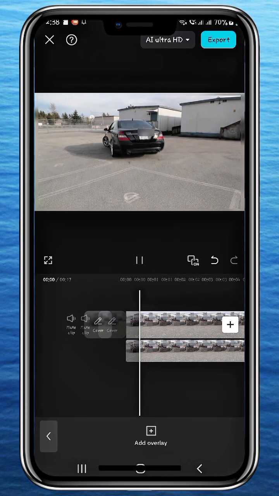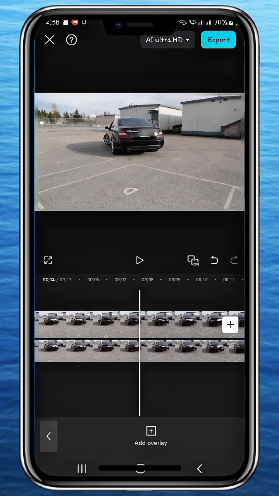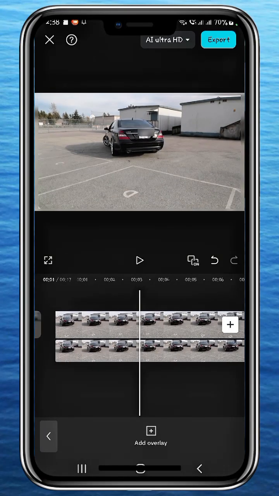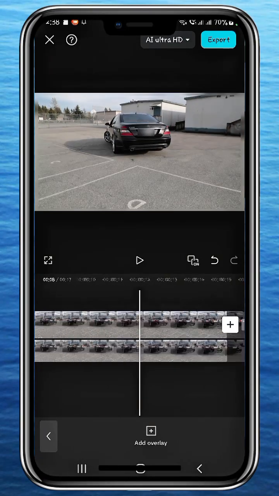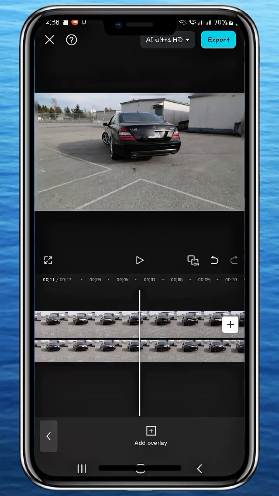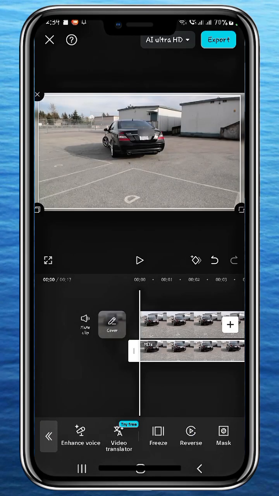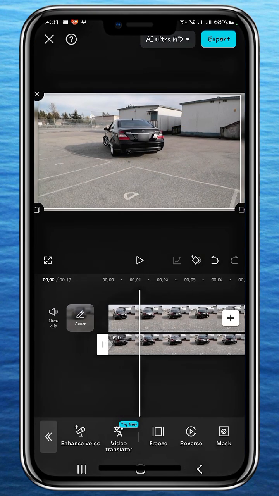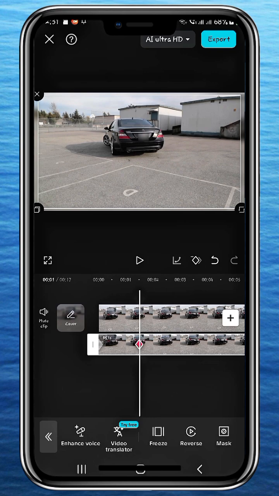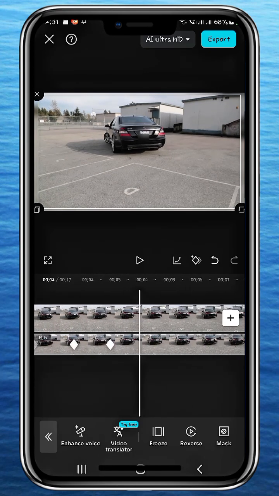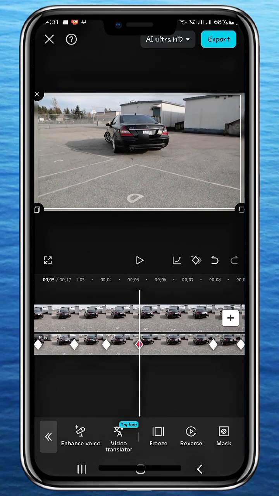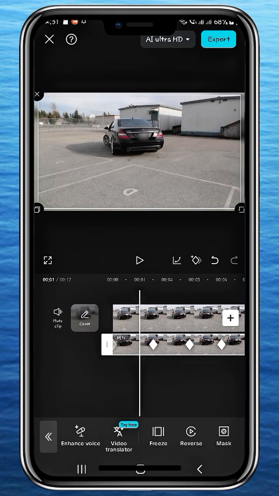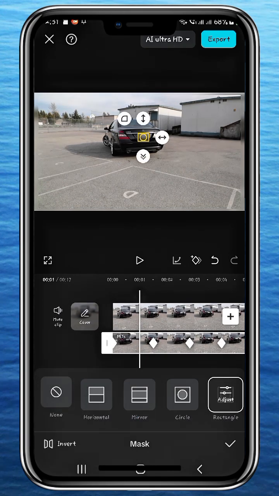But if your video moves and you need to make your blur follow the part of the video, then we have to add keyframes. You can see that my license plate is visible because my blur effect isn't following the plate. So all you have to do is to select the mask option one more time, then click on the keyframe option. Go to another part of your video where you have to move your blur effect and simply move it with your fingers. The keyframe will now automatically be added, and you need to repeat this step a couple of times if you have to move your blur effect in other parts of the video.